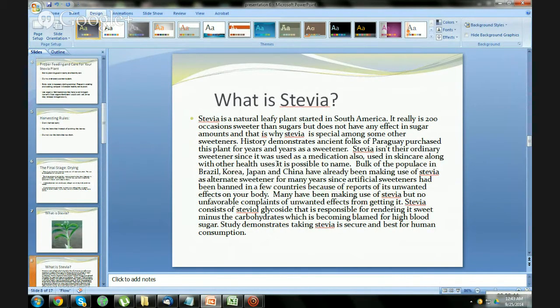And stevia is 200% sweeter than regular sugar, so a little stevia goes a long way. That's what makes stevia stand out among other sweeteners, because it is 200% sweeter than sugar, yet it doesn't contain calories. If you check other natural sweetener alternatives like agave, molasses, honey, they're good natural sugar replacements. However, they contain calories, and some of them even contain higher calories than regular sugar. But the difference is they're fully packed with nutrients and vitamins that are beneficial for your body.